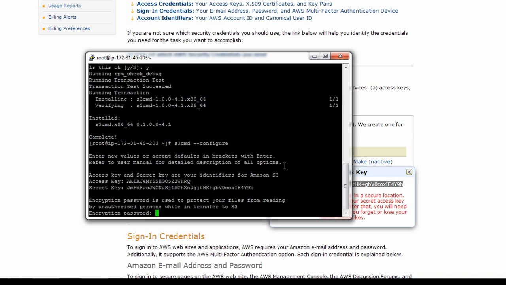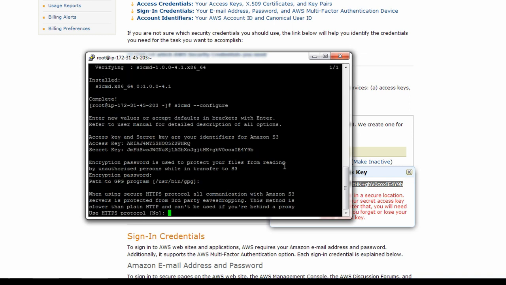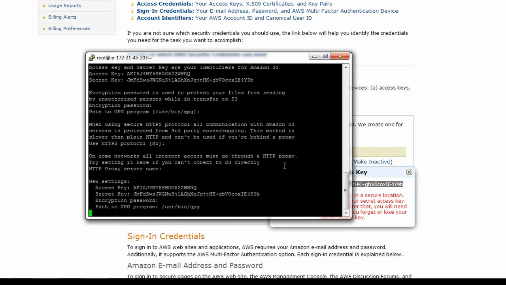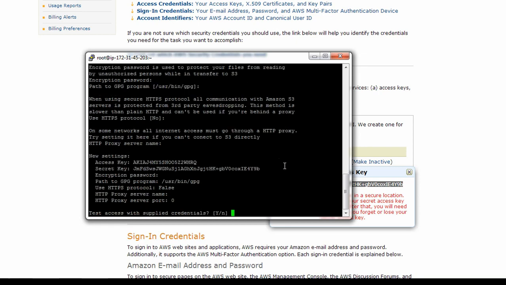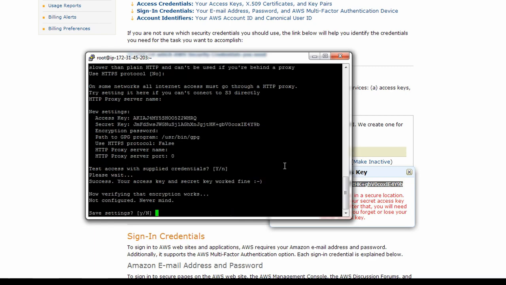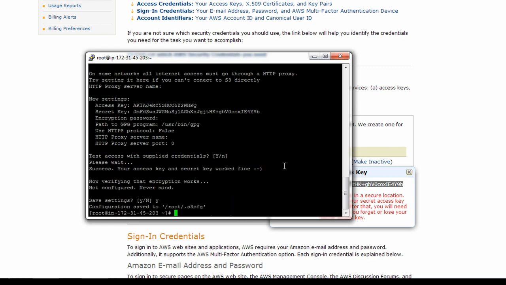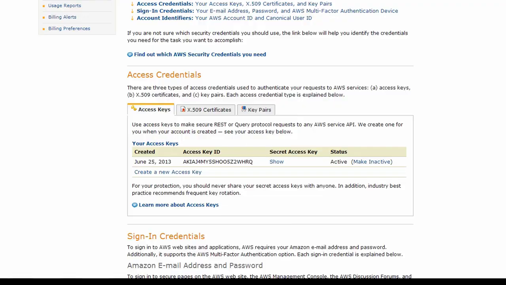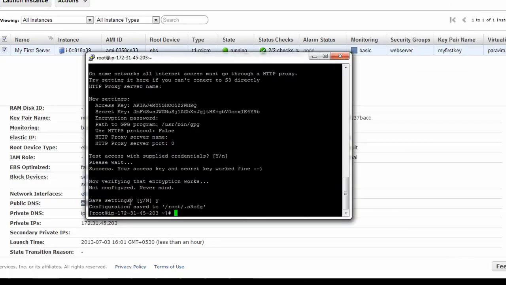You need an encryption password? No, I don't need one. Just hit enter and keep the default values. Save this. Now as you can see here, your access key and secret access key work fine.